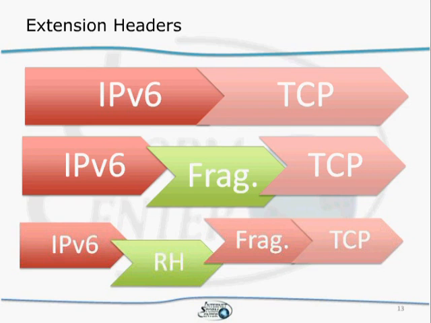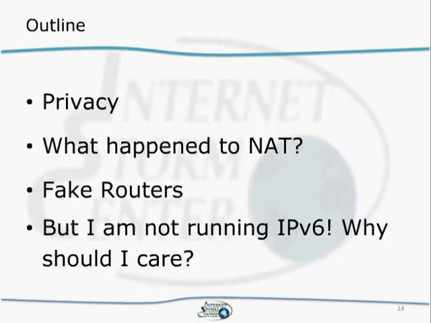Now, let me just give you a quick outline here. I want to sort of highlight some of the security issues with a couple of topics that are commonly mentioned. First, I want to talk a little bit about privacy. That's, of course, sort of on a lot of people's mind. Then a little bit about network address translation, which in particular for small businesses and home users is a very important defensive technology. And then two sort of specific issues, fake routers, and then what happens if you think you don't run IPv6, but you actually do run IPv6. How do you have to adjust some of your controls here?